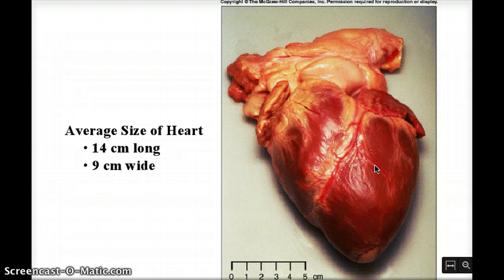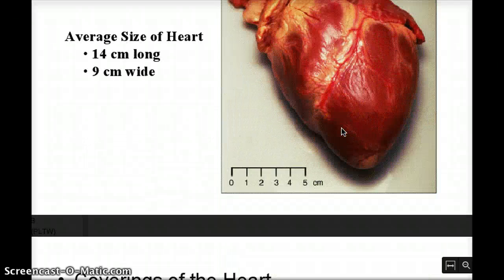Now, if we take a look above, here's an illustration where the pulmonary trunk is going to branch out, and it's going to go over to the right side. So this is the right lung and the left lung. You may be thinking this is the left side of the screen and this is the right side of the screen, but again, we have to reverse it on you. So this is actually the right side of the heart, and this is the left side of the heart.